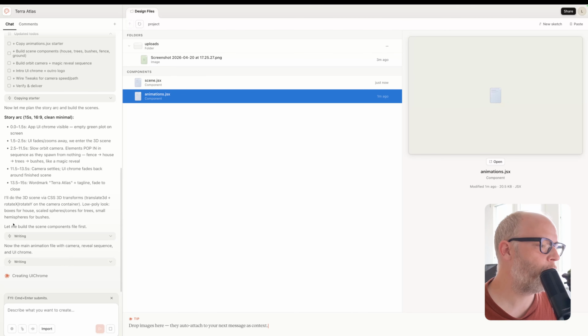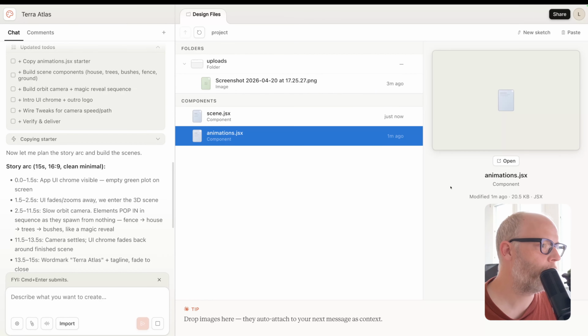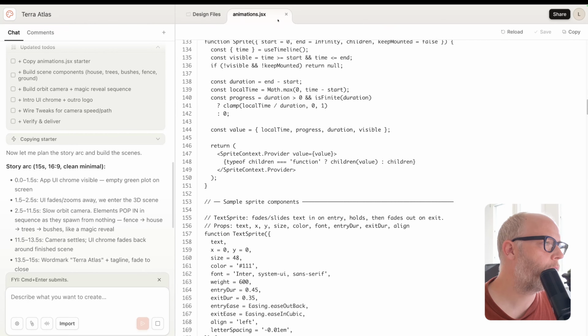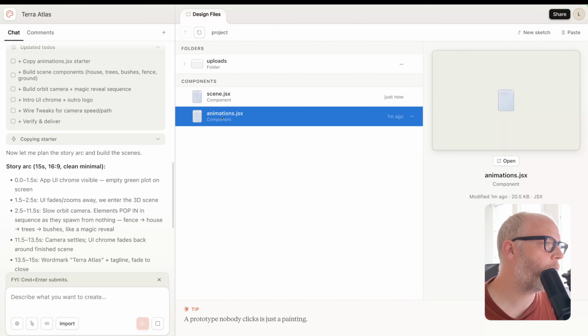If I would do that for real, obviously I would add much more context about the product and what the functionality is. Okay, I can see the code as well here.